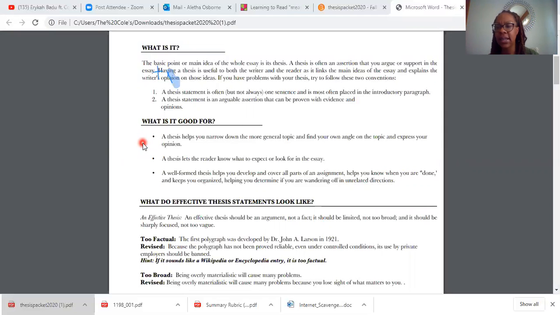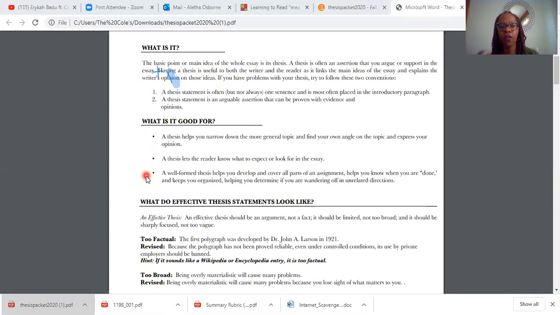Why do you think such a major part of our reading process is identifying the main idea? Once you can identify the author's main idea, you can better comprehend what they discuss or cover in the text. It lets the reader know what to expect or look for in the essay.